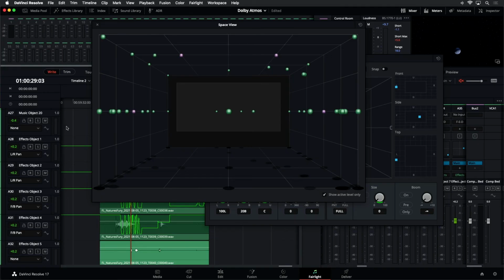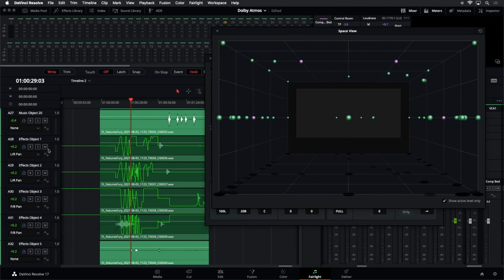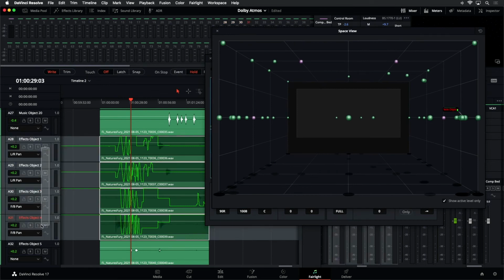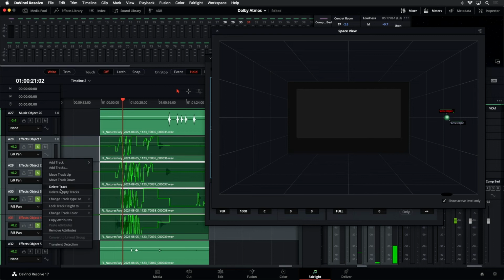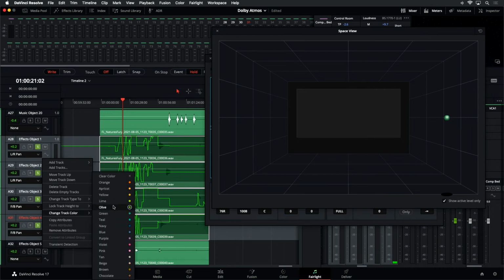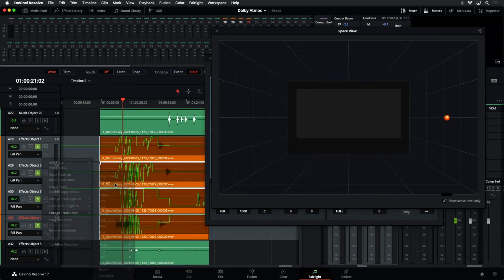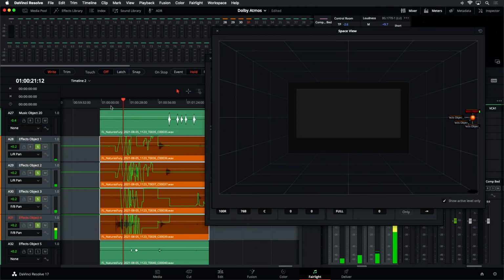I'm going to go back to those 4 tracks that I was working with. I'm just going to go to all 4 of those and I'm going to solo them by just swiping down on solo. And now I'll only see those particular objects flying around. So I can really watch only their automation, as you can see. And I can even change the color of those tracks. Right click and choose change track color. This time I'll make it orange. And that way I can really track it, see what happens to it as we go.